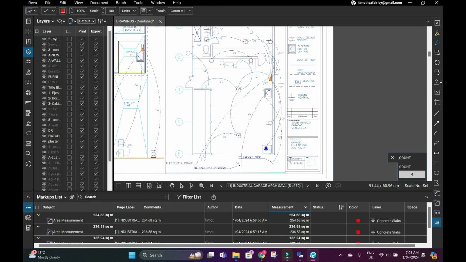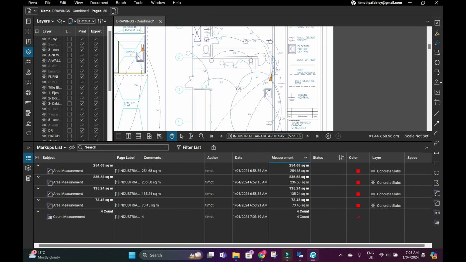Then you can go back to your markup list, count measurement, industrial. You change the name to light fittings, and that's it.